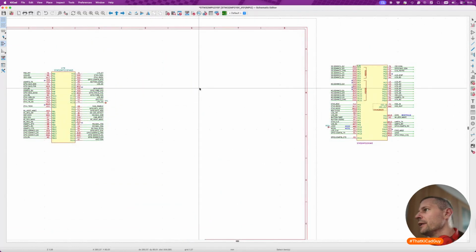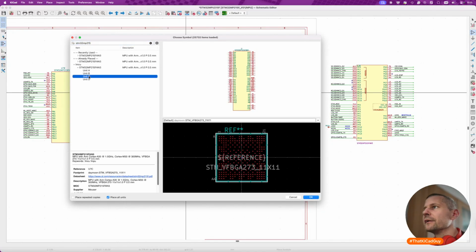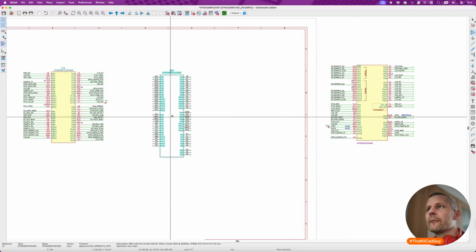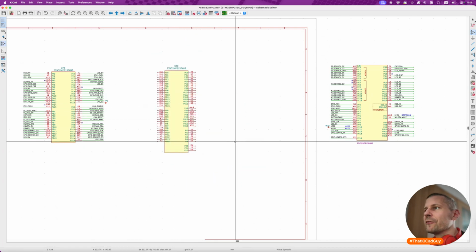So now PE, PF, PG, and PH. This is this block. Plus there is PI and PZ will be assigned immediately along with other ones. Okay, slightly bigger symbol. This is the power, we don't need it right now.